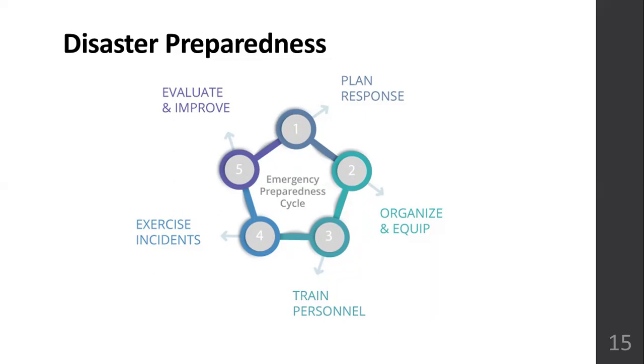Train the personnel. Every 3 months or 4 months, a mock drill should be conducted for each and every department. Give them visual training, physical training as well. Then exercise incidents, that is the mock drill. Whenever you conduct mock drills, it means you are in the fourth step of the plan, exercising incidents.